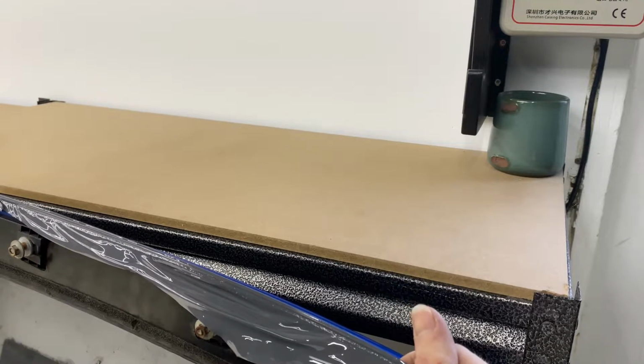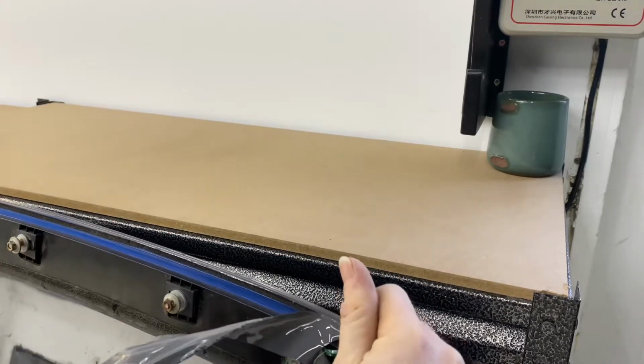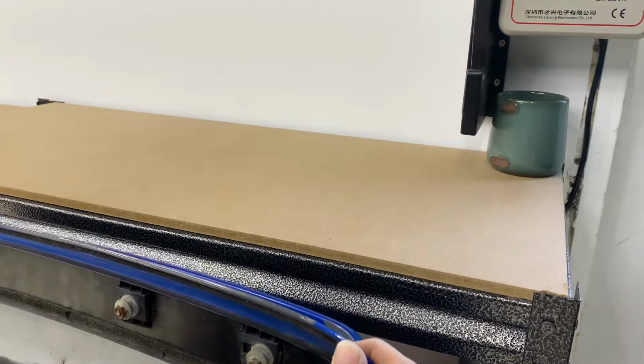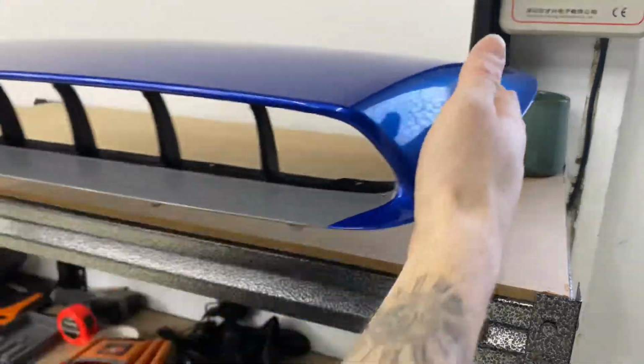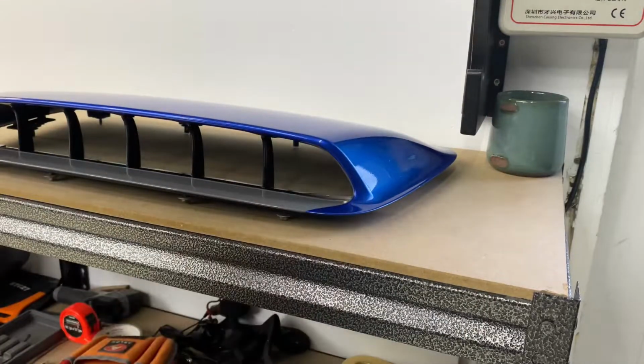Sharp blade, not a lot of pressure. Want to cut into the paint, body cut under that. There we go. That part is done. And now we are ready to move on to the big piece.